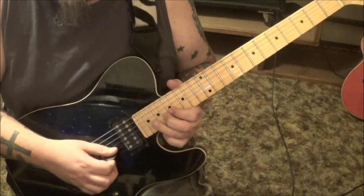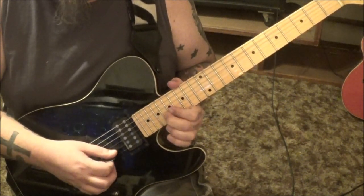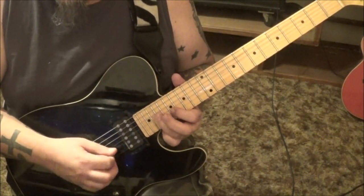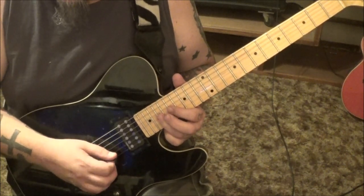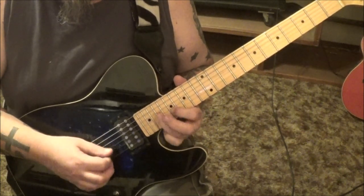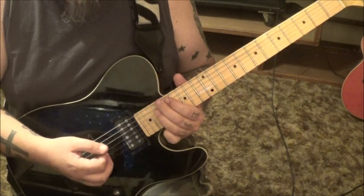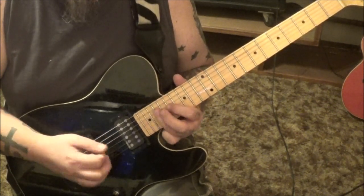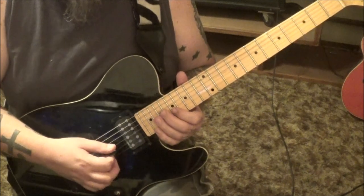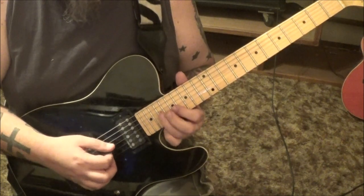So. And then 3 more bends. 17B, 19G twice. 17, 19G, to 19D. 17, 19G, 19D. So you have 17, 19G, 17B and E. 20, 17B.